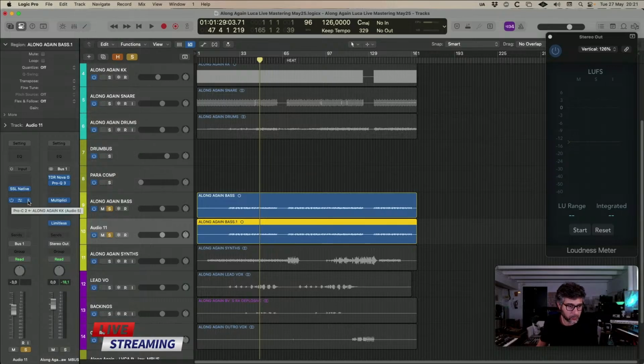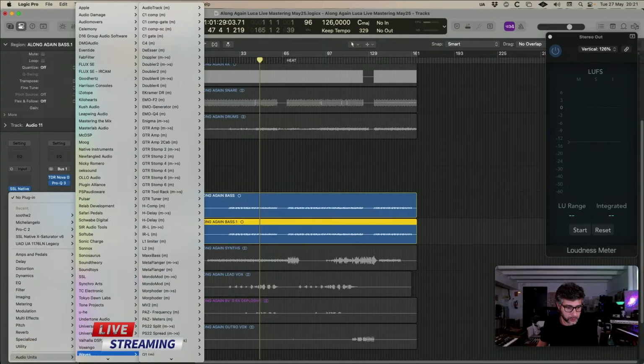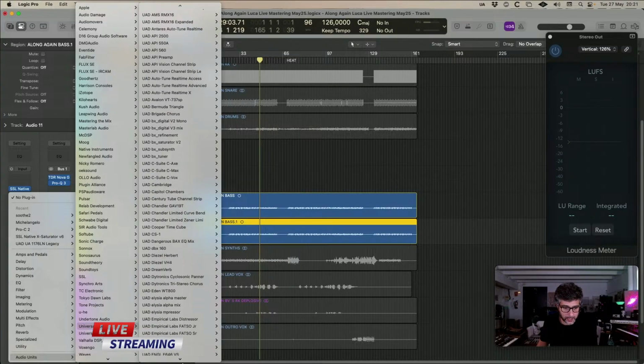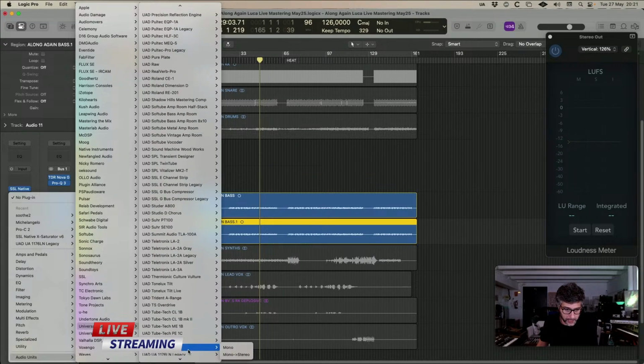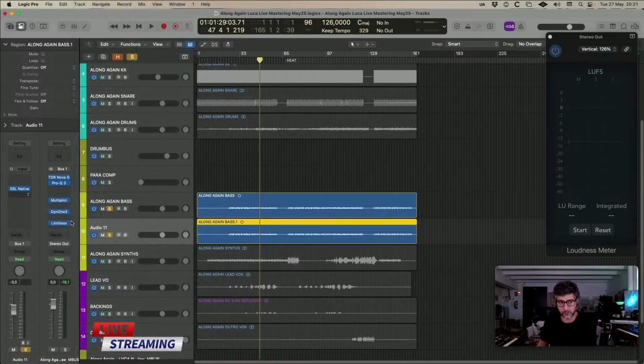So I will have to remove this for a sec, and I will have to add the Dimension D now, because then I will have the option to add the Dimension D as a mono to stereo output. Roland Dimension D is in mono to stereo.